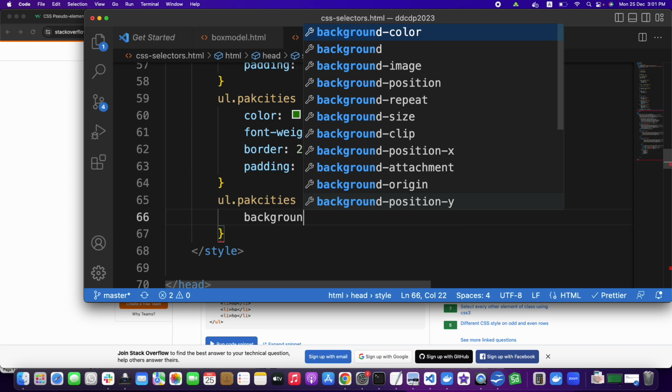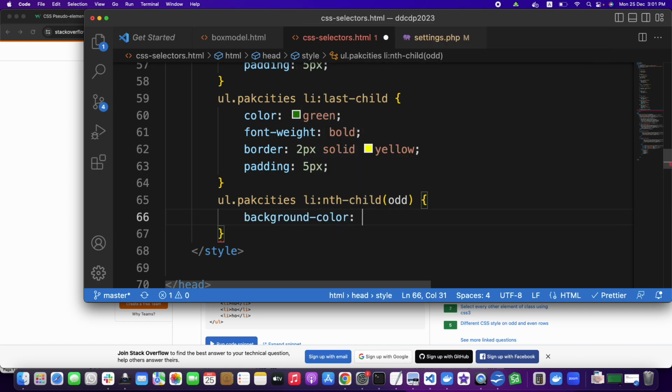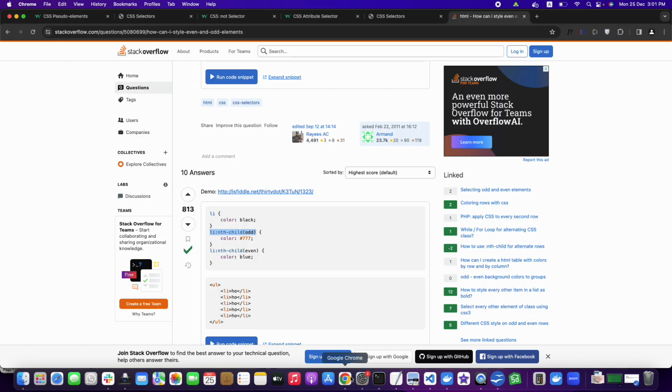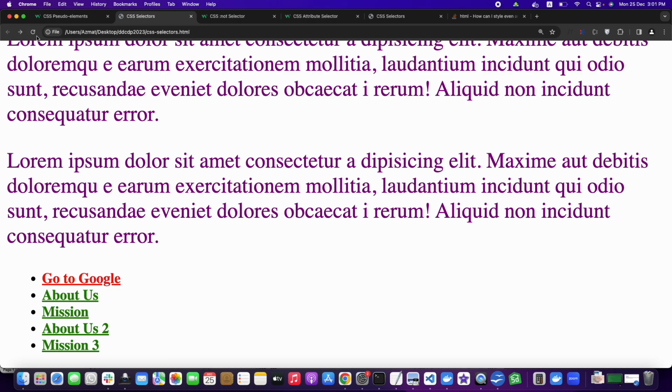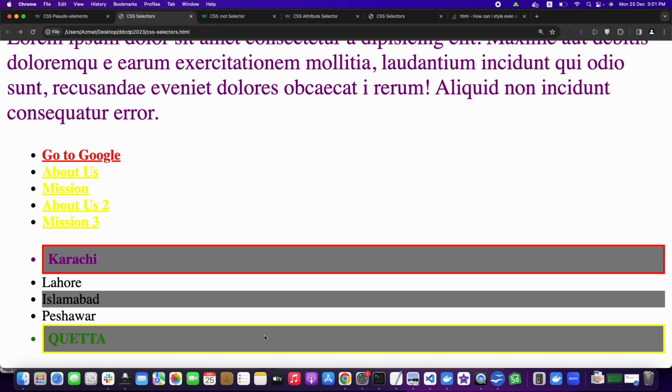We'll give it a background-color gray. So every odd now has a background of gray. So it will select all the odd.